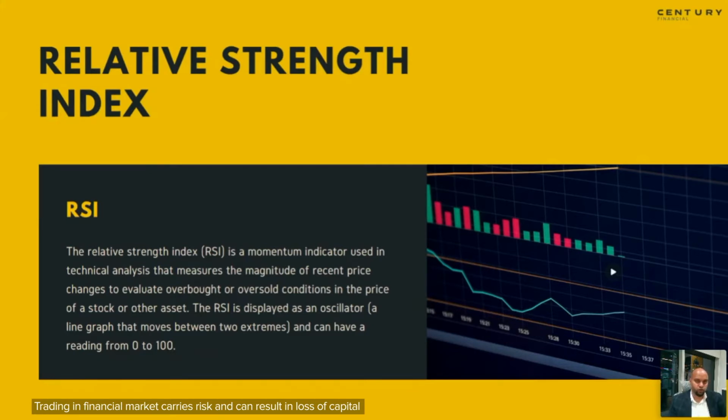But an oscillator always ranges between two levels, and that is what the relative strength index is. The relative strength index basically takes into consideration all the price movement that happens. You can give a time frame of 21 days, 21 weeks, or even 21 years. Depending on the time frame you're looking at, it shows you the momentum of strength in the market.